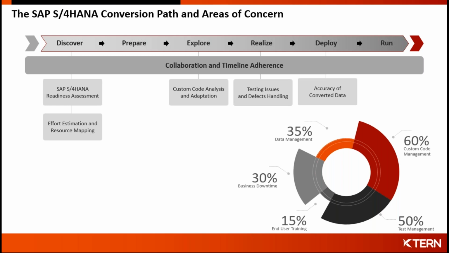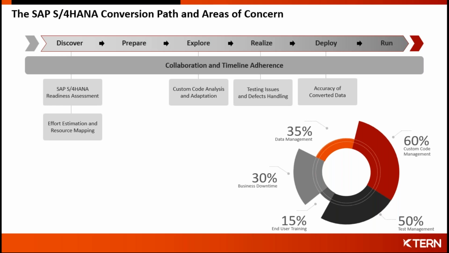And the other thing would be the data management. Like we all know, data is the new oil and it is the new wealth. So data management is something to be taken care of as well. The cutover part, the business downtime is something which is also critical, followed by the change management strategy as well as the end user training.